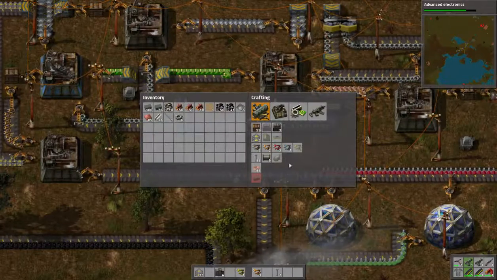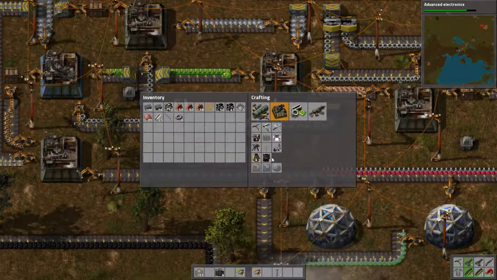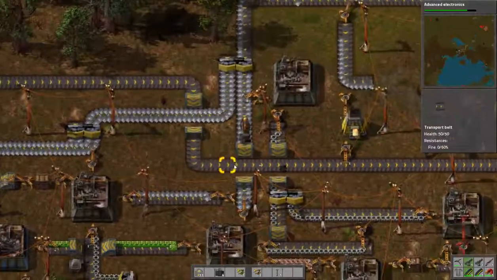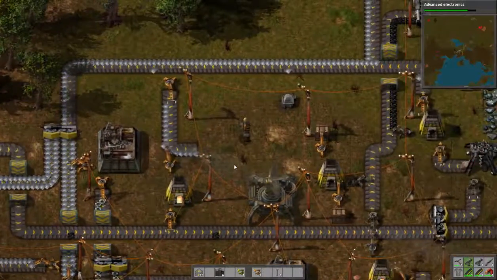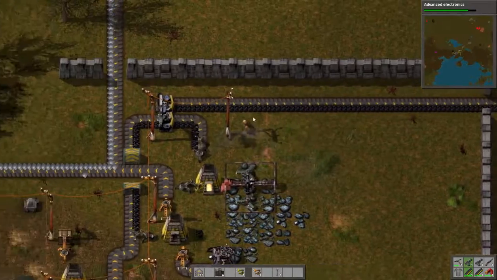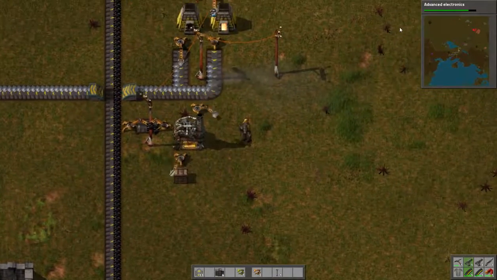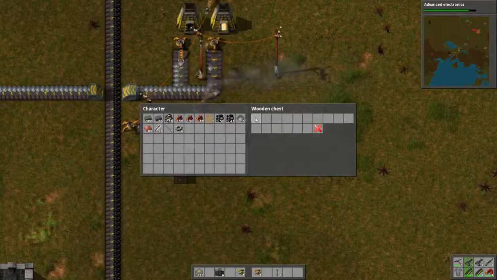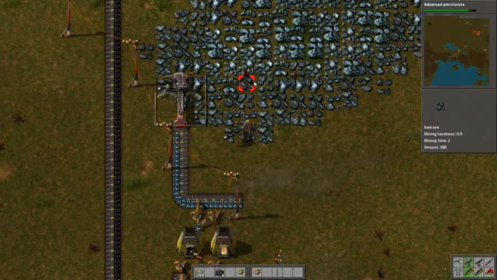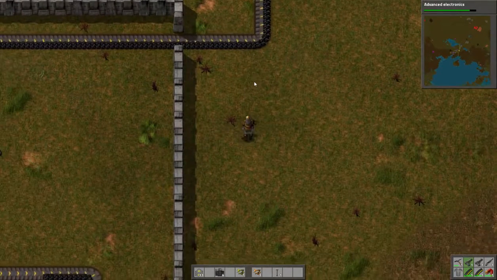Alright, so we got that done. And we got our next thing coming in. I don't really see where I need any faster furnaces anywhere else at the moment. So I think I'm just going to let this run a little bit, let that advanced electronics finish getting done, get some steel cooked up, and come back and maybe have some stuff moved, or look at making solar panels, one or the other.